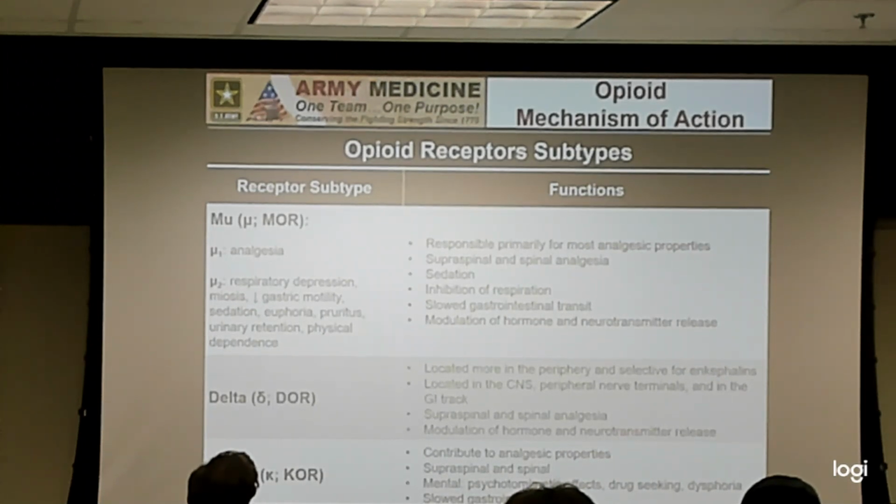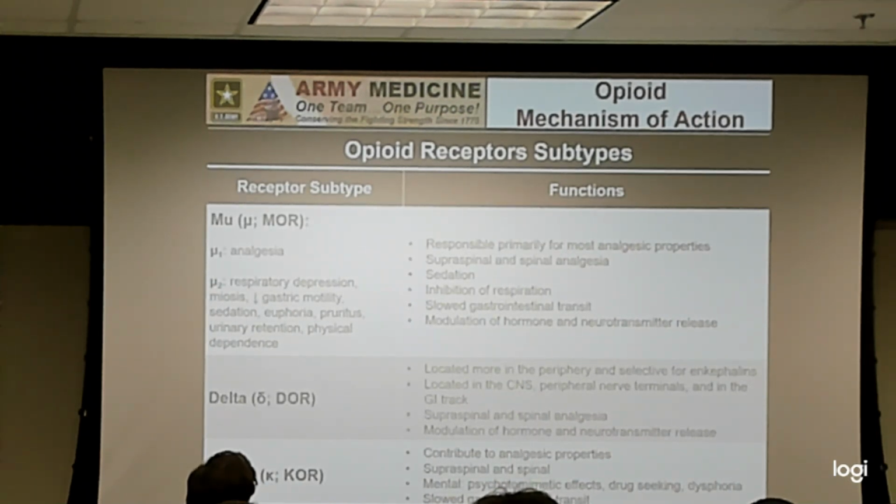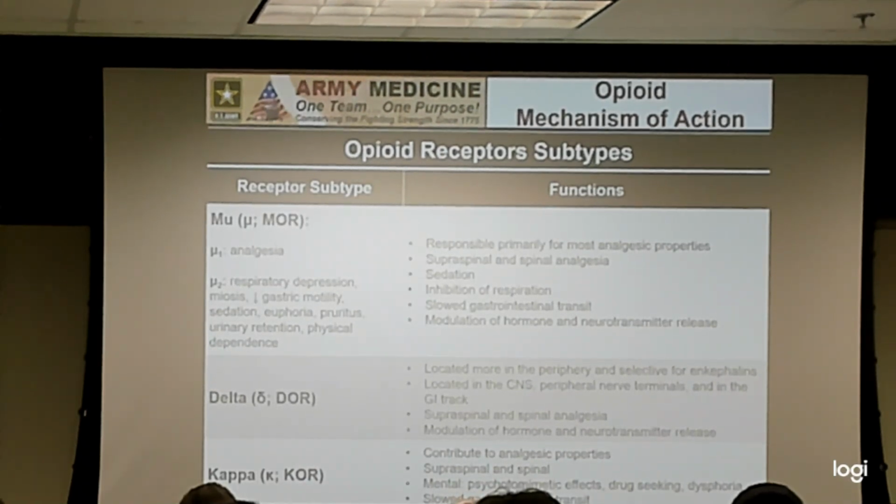enkephalin neurotransmitter. Don't need to go that detailed into it. Just know you have your mu, your delta, your kappa. Your mu is the one that's more so for our analgesic effects that we get. They're in several different places. That's why you get a lot of those side effects that you have. One of the biggest ones that we'll talk about is your itching, and your euphoria comes up a lot. And then with your kappa, just remember that that is the bad side effects that you get when you're talking about those psychotomimetic effects.